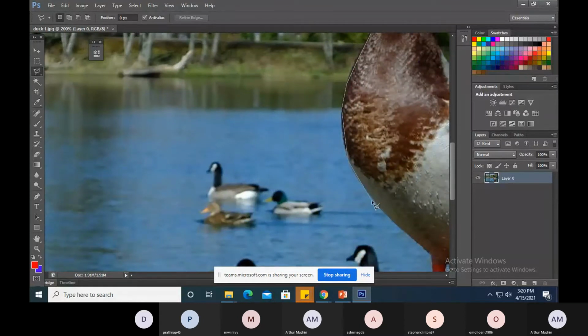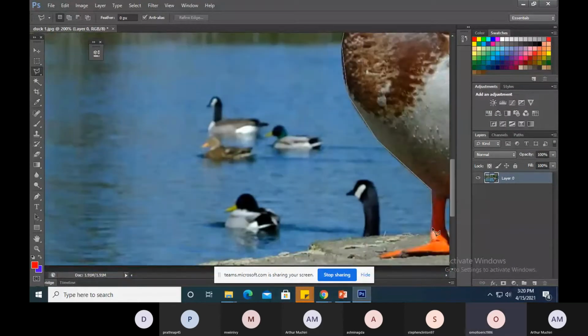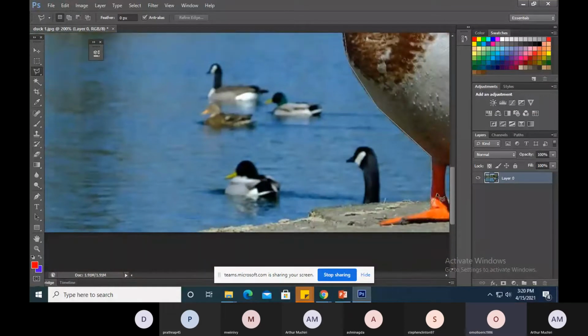So these are very effective. I also like this too. I can't see your screen drawing. You cannot see my screen. Yes, okay.